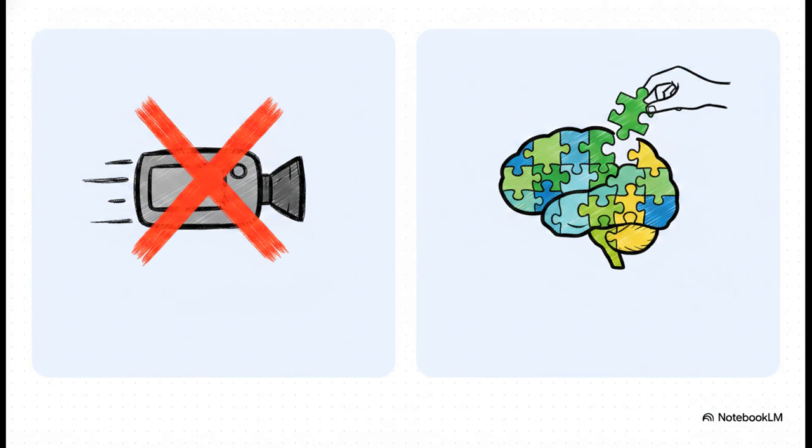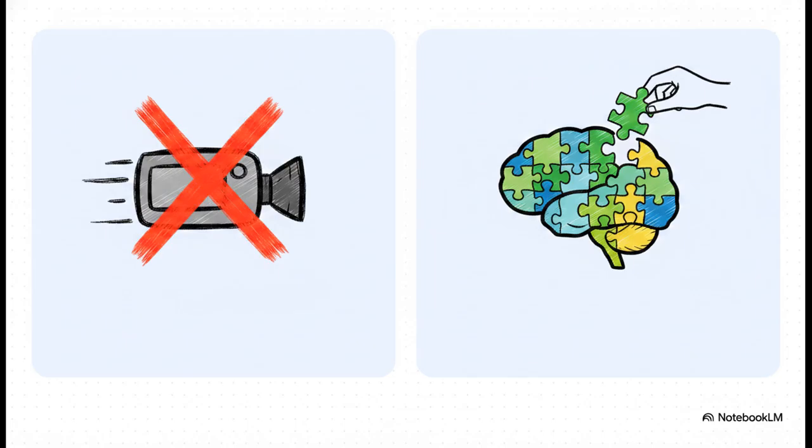For the longest time, pop culture has treated human memory like a video camera. Like it's this perfectly objective recording of events that you can just rewind and play back at will. But cognitive psychology has proven that memory fundamentally isn't a reproductive process. It's actually a reconstructive one. When you recall an event, you aren't pulling up a flawless digital file.